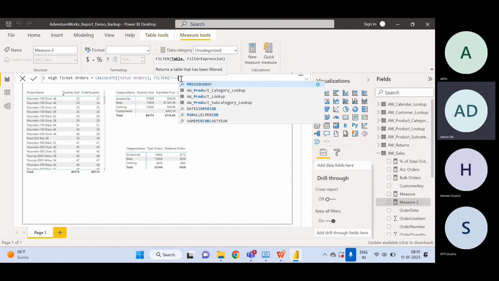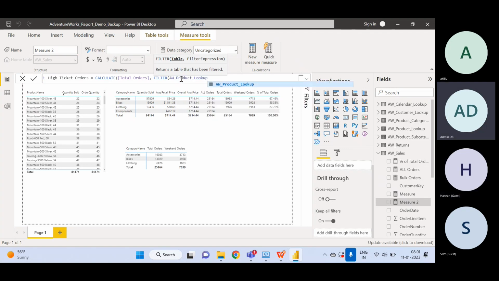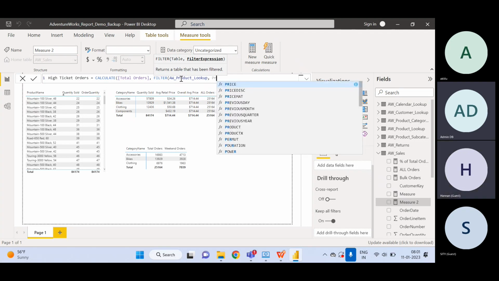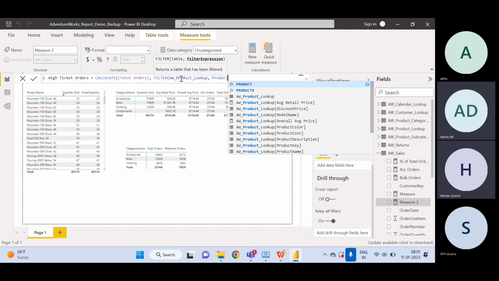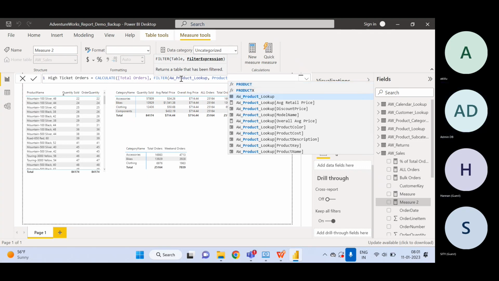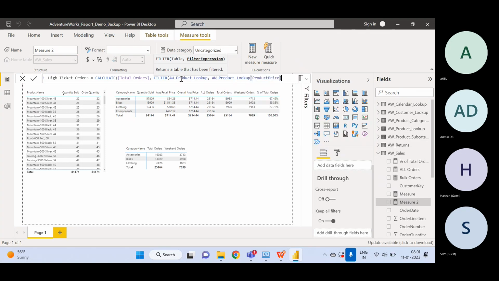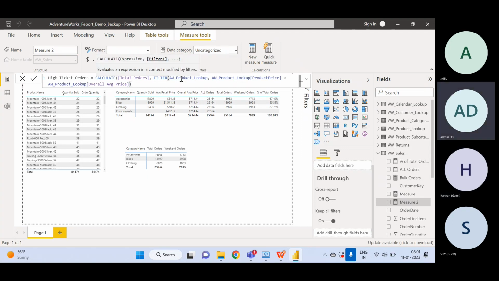First, I want the product lookup table name, then a comma, and then it wants me to write the filter expression. So I will put product price greater than overall average price.